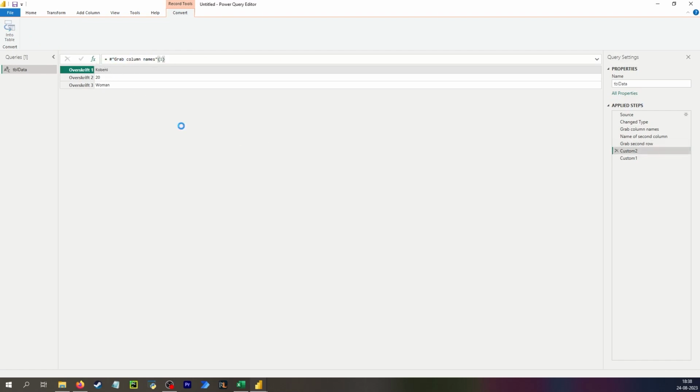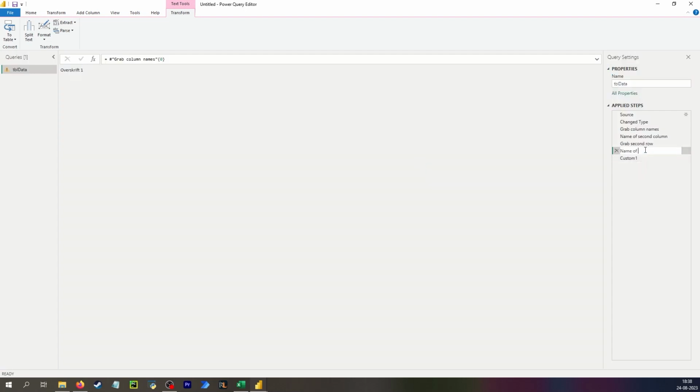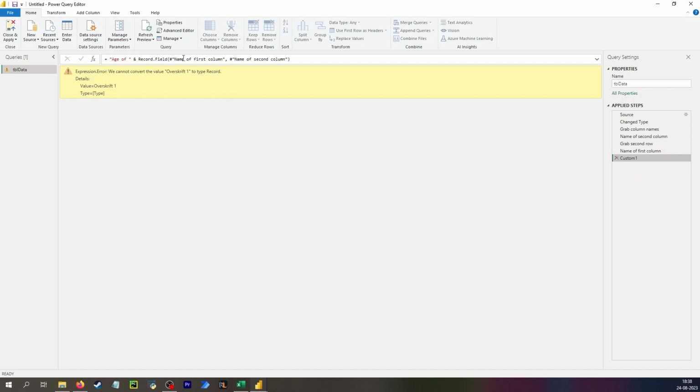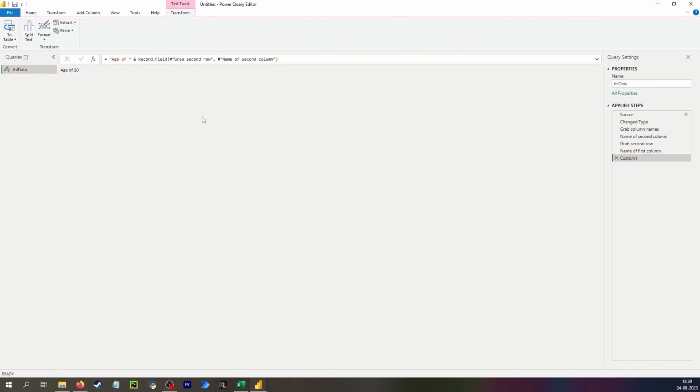So that would be name of the 0th column. And then likewise, I don't want name of first column. I want that to be grab the second row, age of 20. So I would say person has.